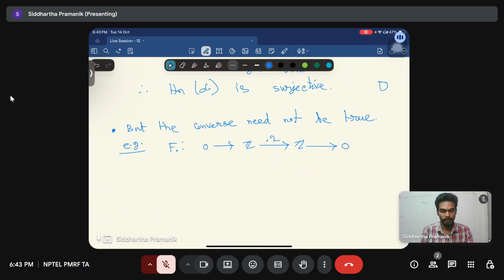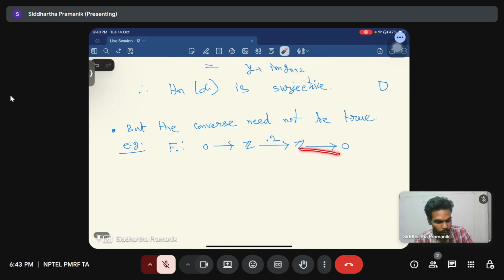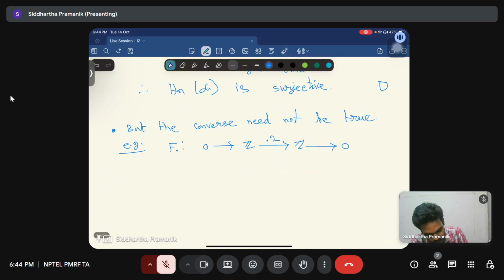So this is one complex because here everything is going to 0. So 2Z, the image of this map, is a subset of Z, which is the kernel. So it is satisfying the condition for a complex here, and also it will satisfy the condition here. And let's take the other complex as here we will take Z mod 2Z. Here we will take 0, and here it is also 0.